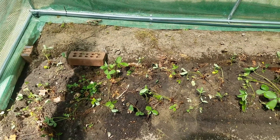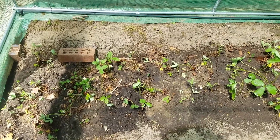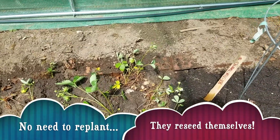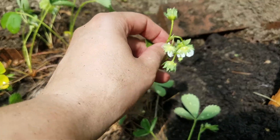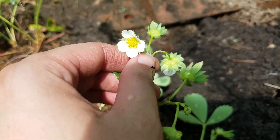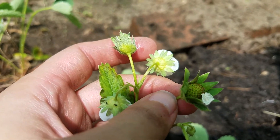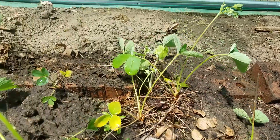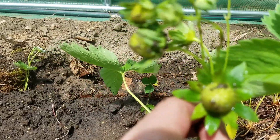So let me show you what they look like this year. I've kind of pushed them all onto one side but usually they've spread a lot. I'm going to show you what the flowers look like and then what the strawberry itself looks like when it starts growing. This is a typical flower here — it's really cute. And you'll notice here, that's a strawberry growing. The petals will start falling off and the strawberries will start growing right where the petals are. These guys, once you see them flopped over, it's because they're heavy — they have strawberries!